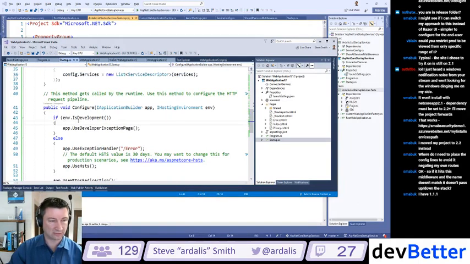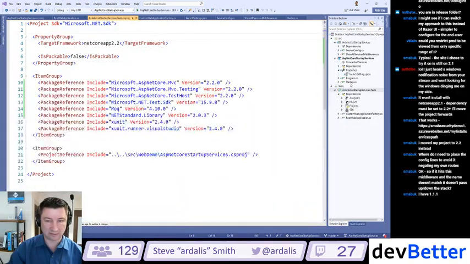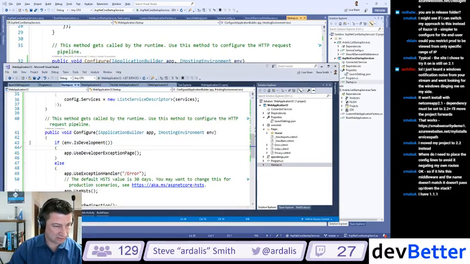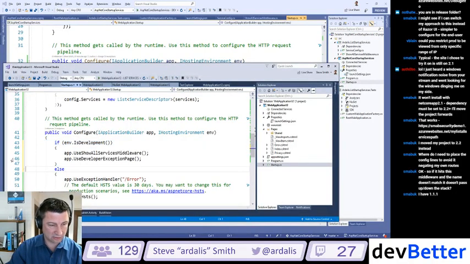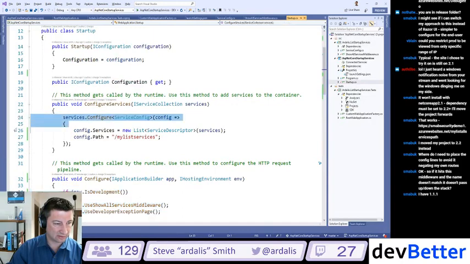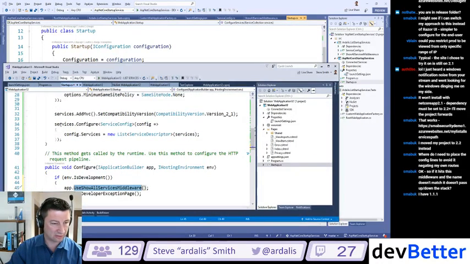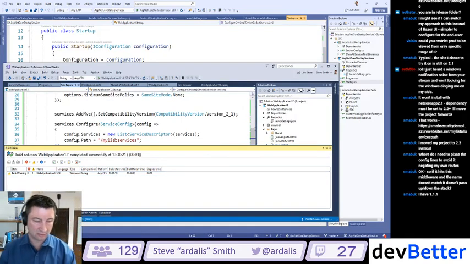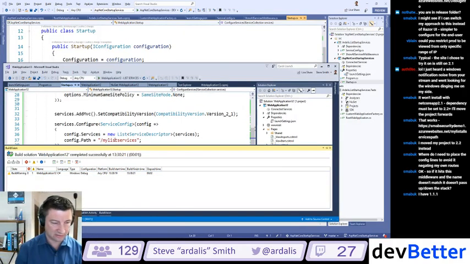So in here, we're going to add it. I'm going to go steal the code from over here, and we're going to say if we're in development. This is my test that's actually using the thing off of NuGet. And we're going to say show all services middleware, and we're going to configure it exactly the way I did here with my list services as my endpoint. So we can take this and paste it and build it and run it, and it should do exactly what it did before.